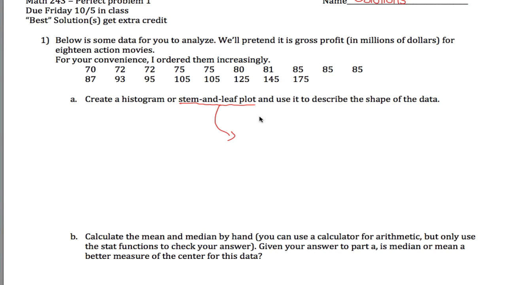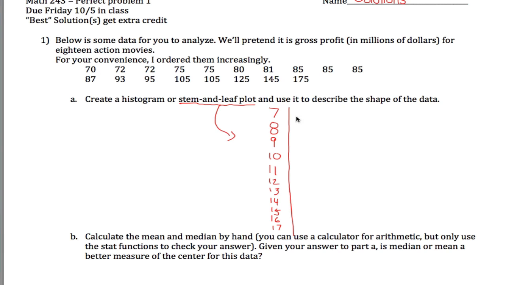So I have all this data that's ordered. To make a stem and leaf plot, I'm going to take everything that's not the last digit and make those my stems. So my stems range from 7 to 17. You always want your stems to be decreasing. So I'll write those over here. Maybe I'll write all of them. Yeah, looks like it'll fit barely. It's important to note that you put stems in there even if you don't have corresponding observations. For example, I don't have 160 anything, but I still put 16 here.